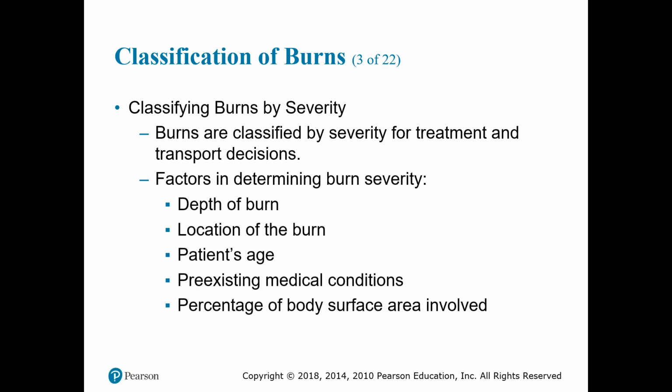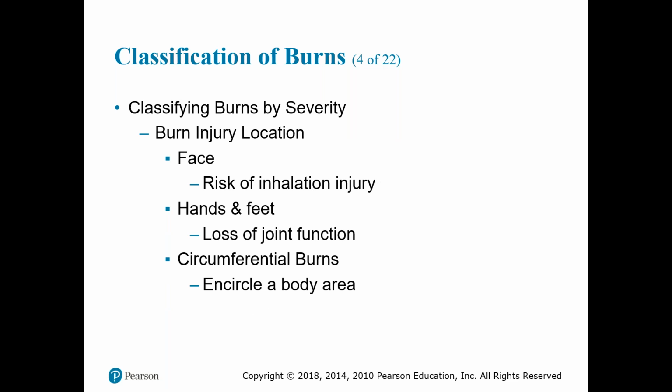So when we're determining the severity of the burns, there's a couple other things that we're going to classify. So the depth of the burn, differentiating first degree, second degree, third degree, the location of that burn, the patient's age, any pre-existing medical conditions, and then the percentage associated with how big that burn is. So when we have a burn injury location in the face, that's a substantial burn because of the risk of the inhalation injury. When we have a burn to the hands and the feet, there is a chance of that loss of joint function.